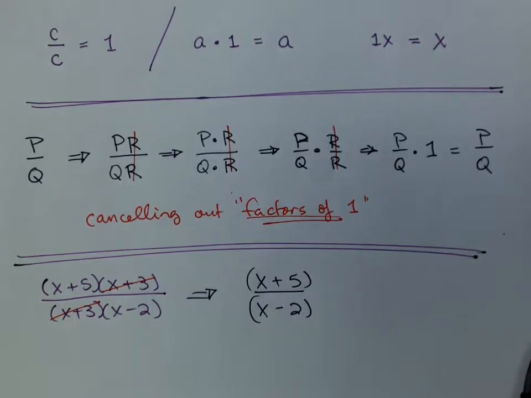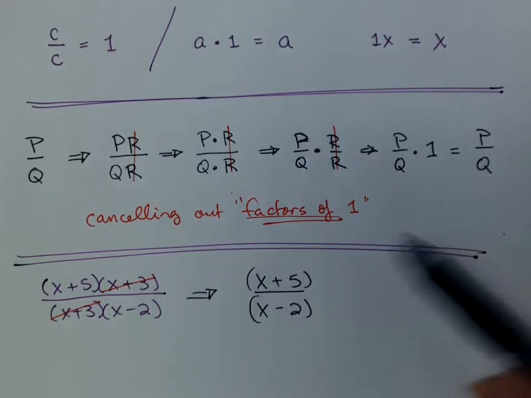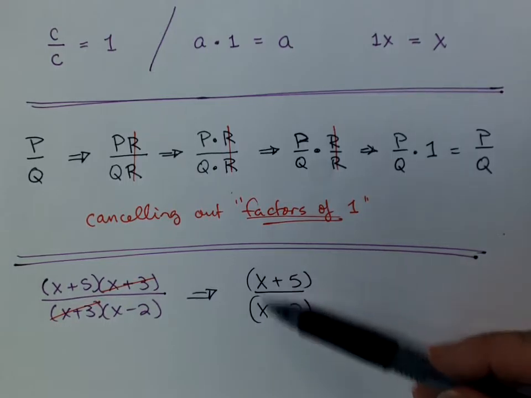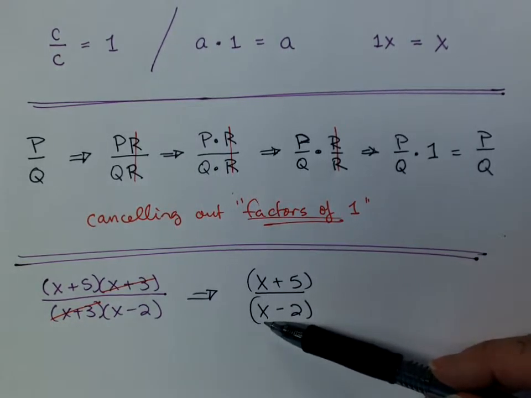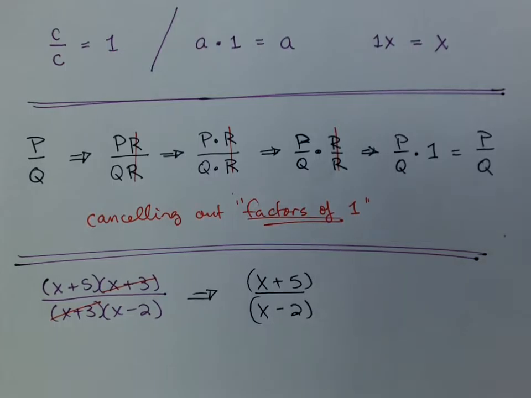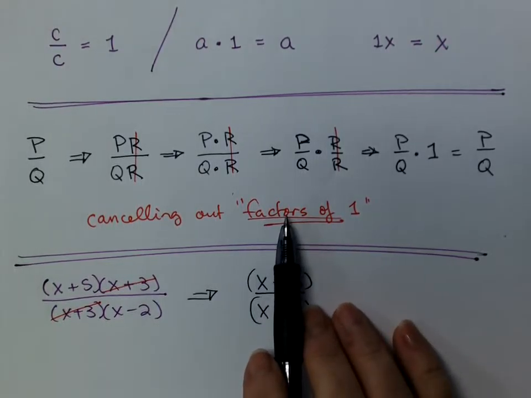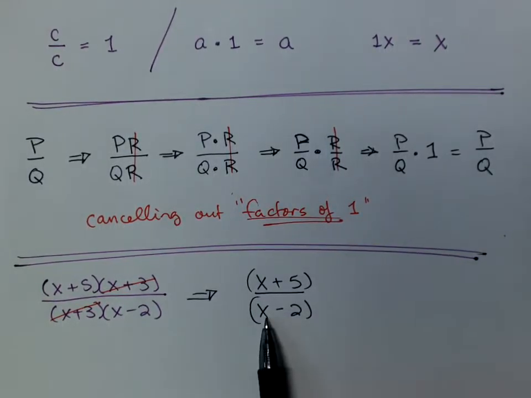No, because they're on top of each other. Yes. Well, 1's on top, 1's on the bottom, so why can't I cancel them out? Isn't that a factor of 1? Because it's a whole, it's all 1. It either all goes or none of it goes. We're canceling out factors. We are not canceling out terms.